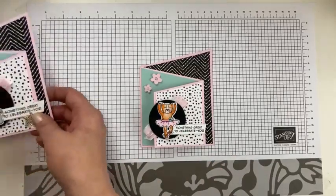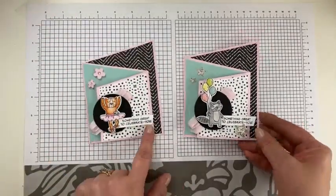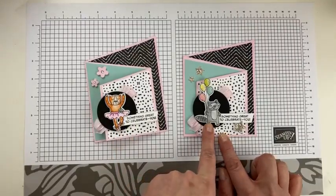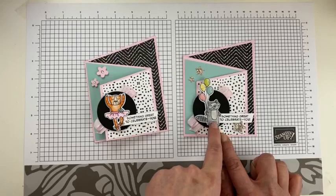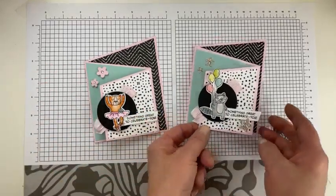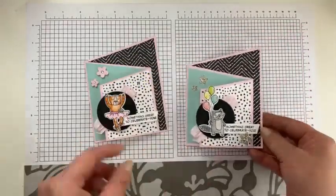Let me show you. So I cut out another little critter. That was a card we made on Facebook Live. And then I just went and took another little critter. I took this cute little raccoon, and then I did some fun sparkly stars in place of the flowers. So just goes to show any critter will work.